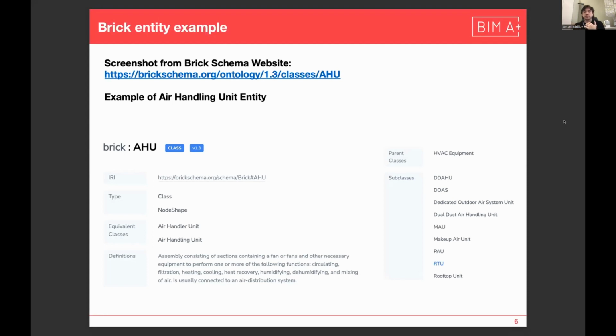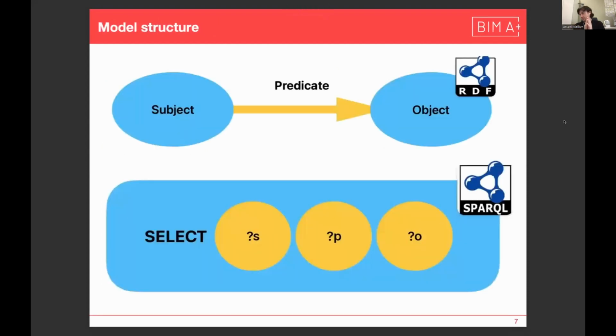When we use it, we store the data in a specific way. This way is called an RDF schema. In an RDF schema, we have basically a subject and an object that have a specific connection, which is called a predicate. After it is structured as a single model, it can be used as a source of data to extract the specific data that we need to develop a specific application. To extract the data, we use SPARQL. It is something similar to SQL, and I will show how it is decomposed after.